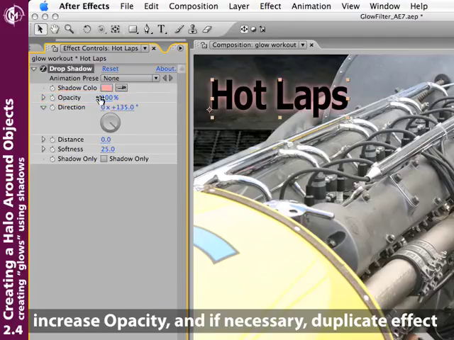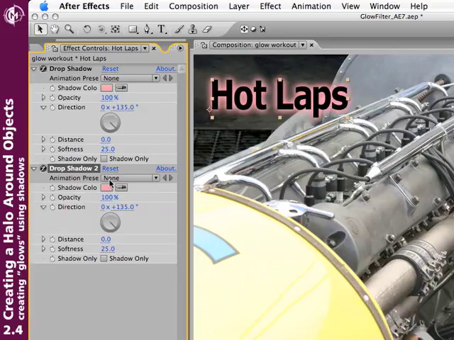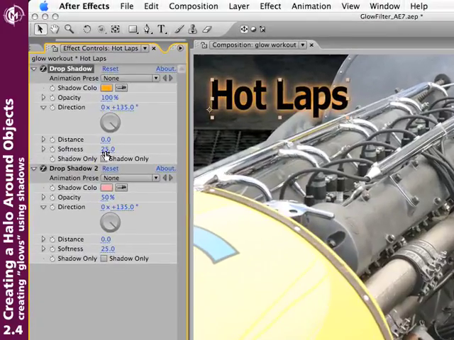And sometimes I find that even one application of Drop Shadow is not a beefy enough halo or glow. So I'll go ahead and duplicate the Drop Shadow effect. Now you should have more than enough. Quite often I use opacity of 100 for the first one, and opacity of just 50 for the other one. And you can actually just play around and get some of the dual color effects that you can get with the Glow plugin. Let's go ahead and set the first one to be a dark orange. A little less softness to tighten it up a little bit. Then go ahead and puff out the second one to create just an alternate look to it.